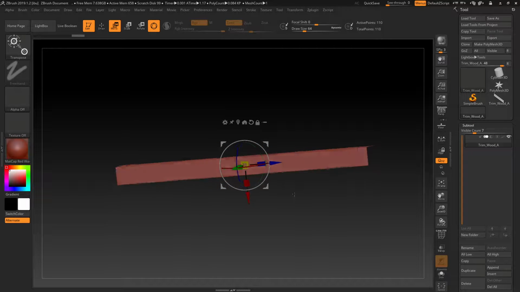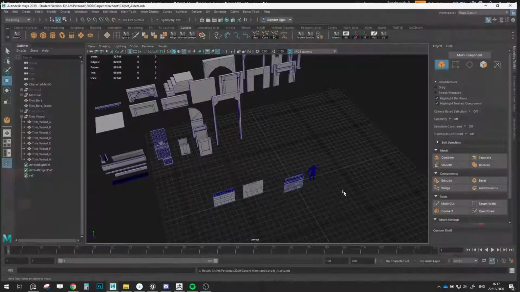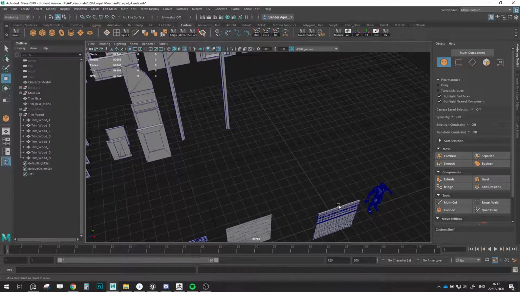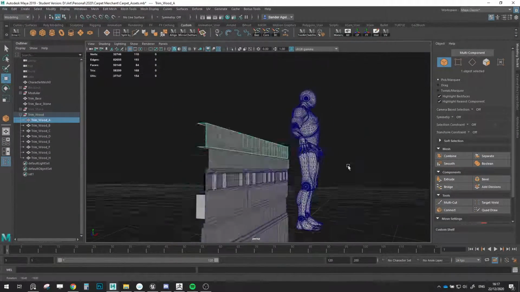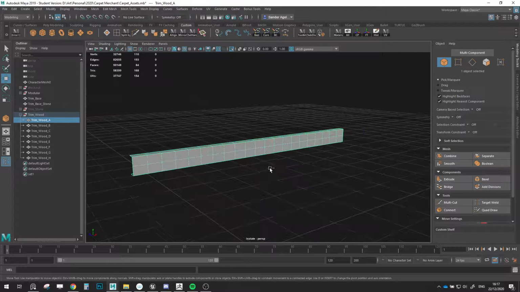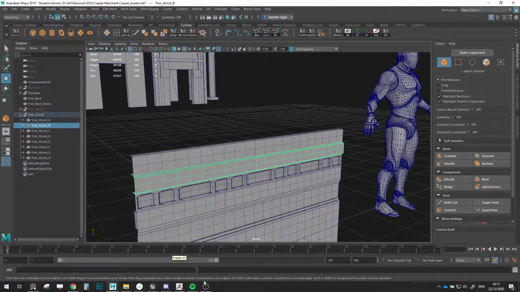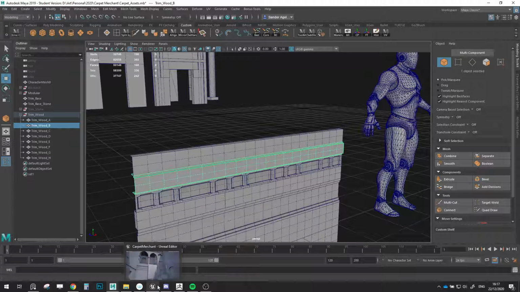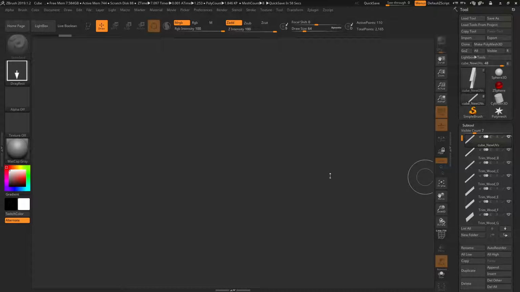Wait, this one only has one edge. That's not supposed to be like that. Okay, it's something a bit bizarre. All right, I figured it out.